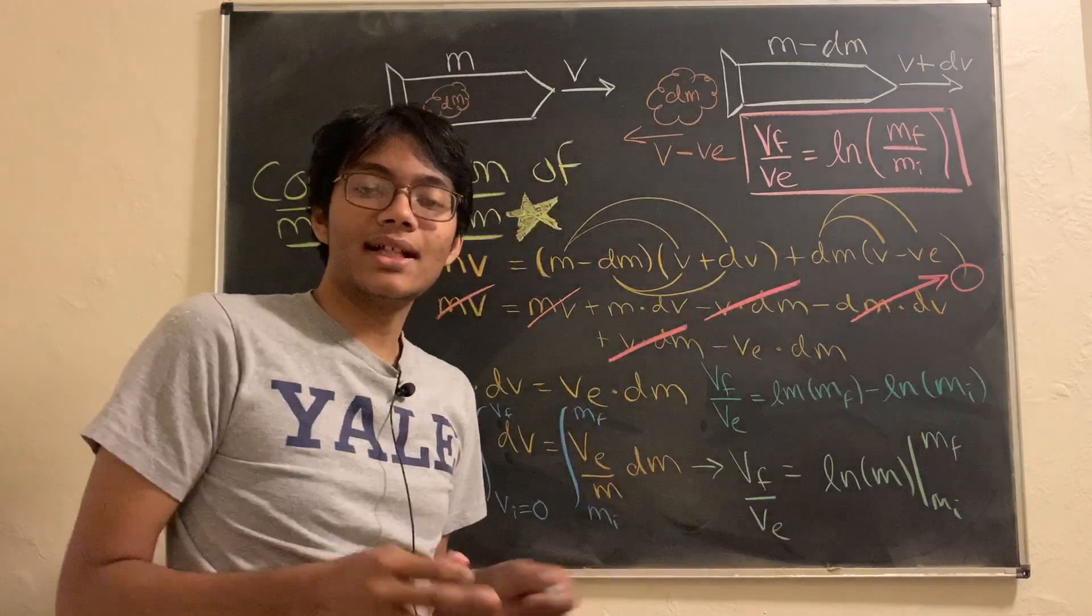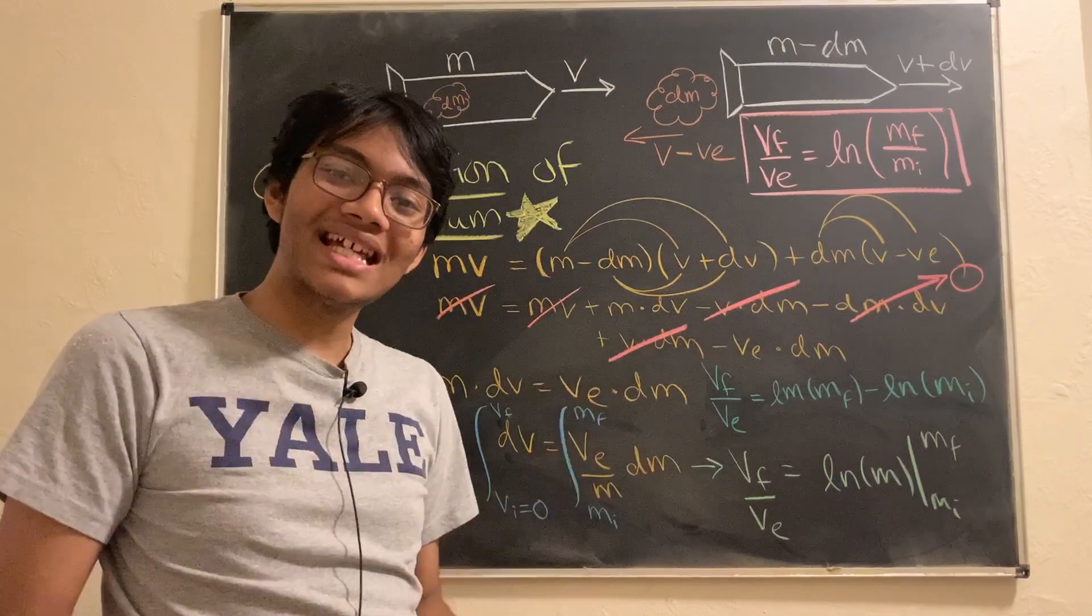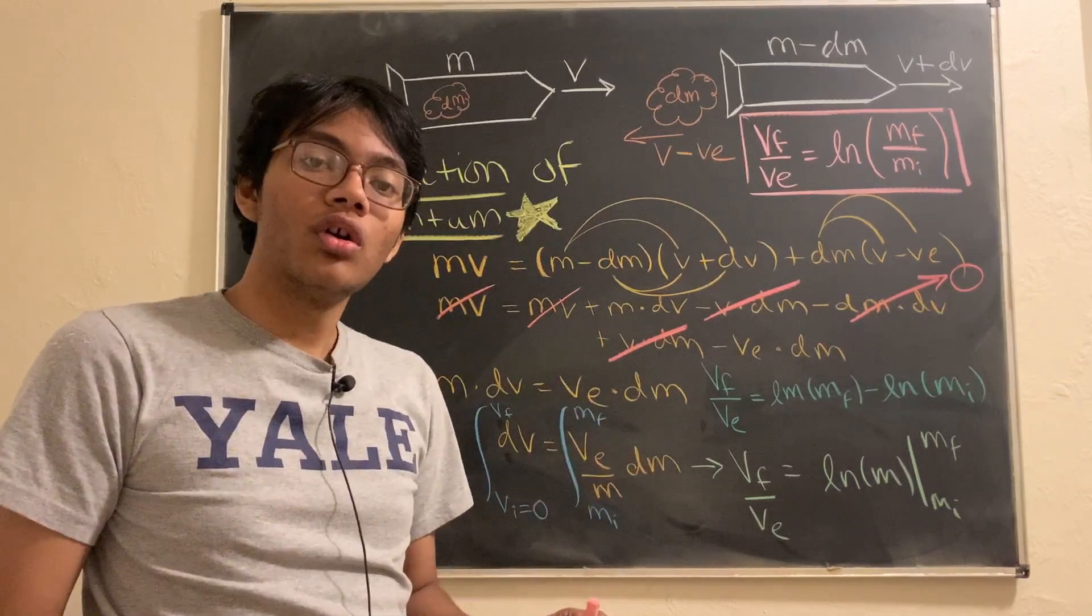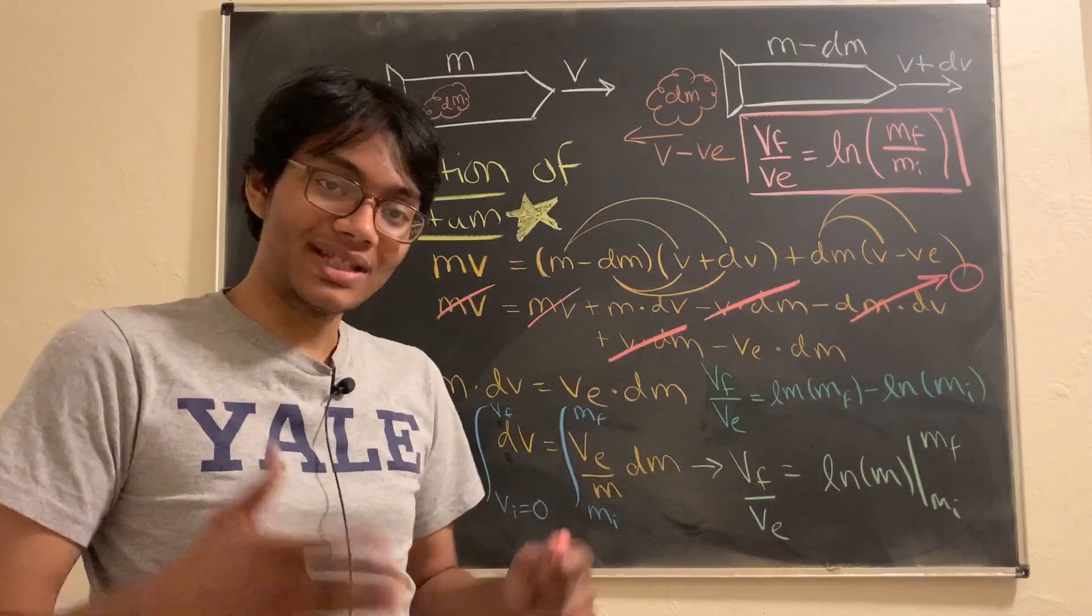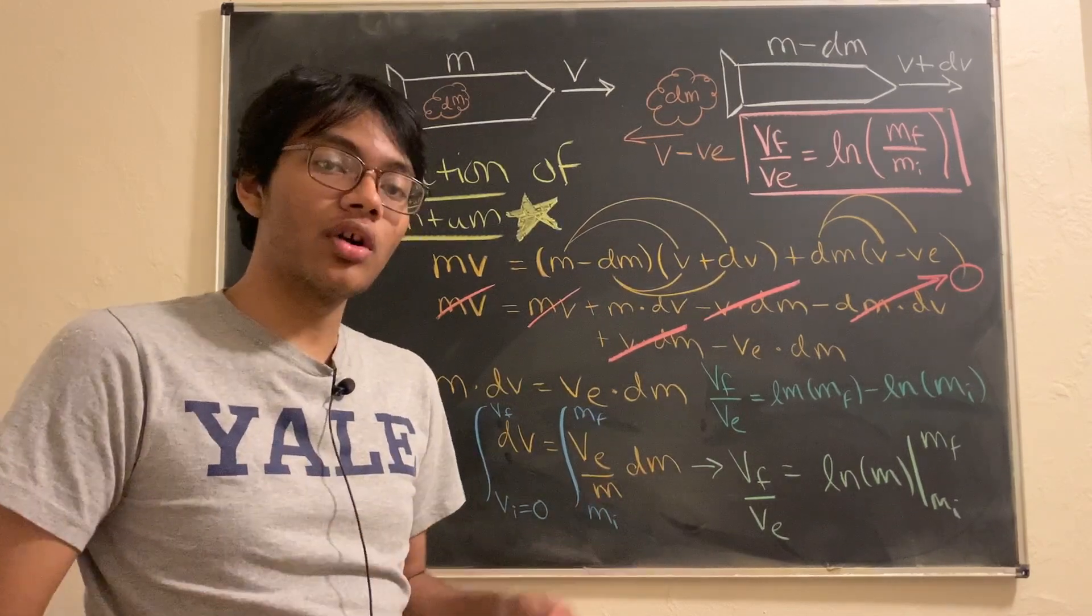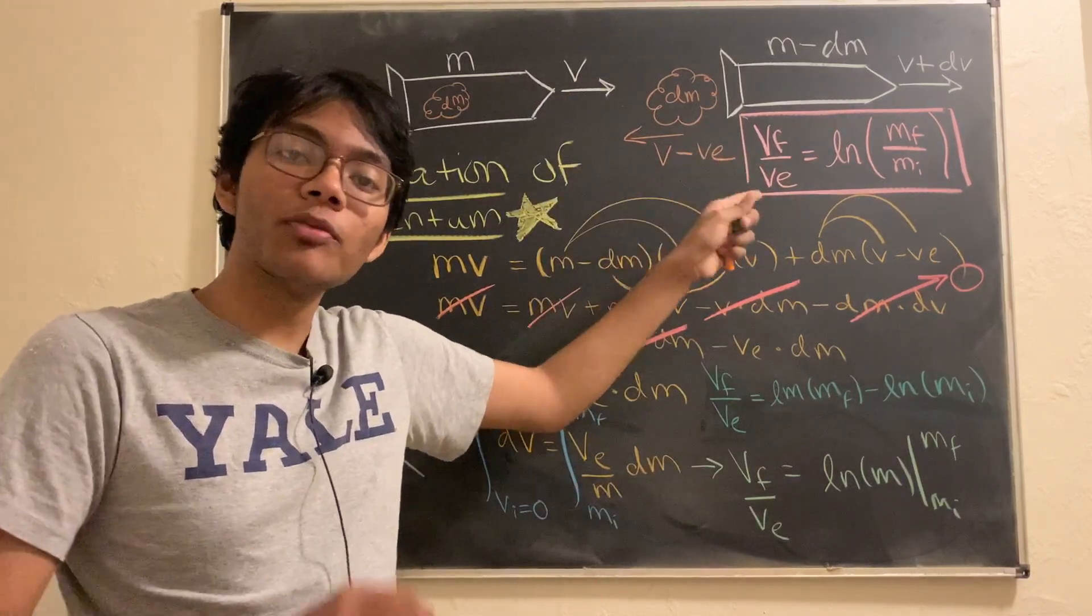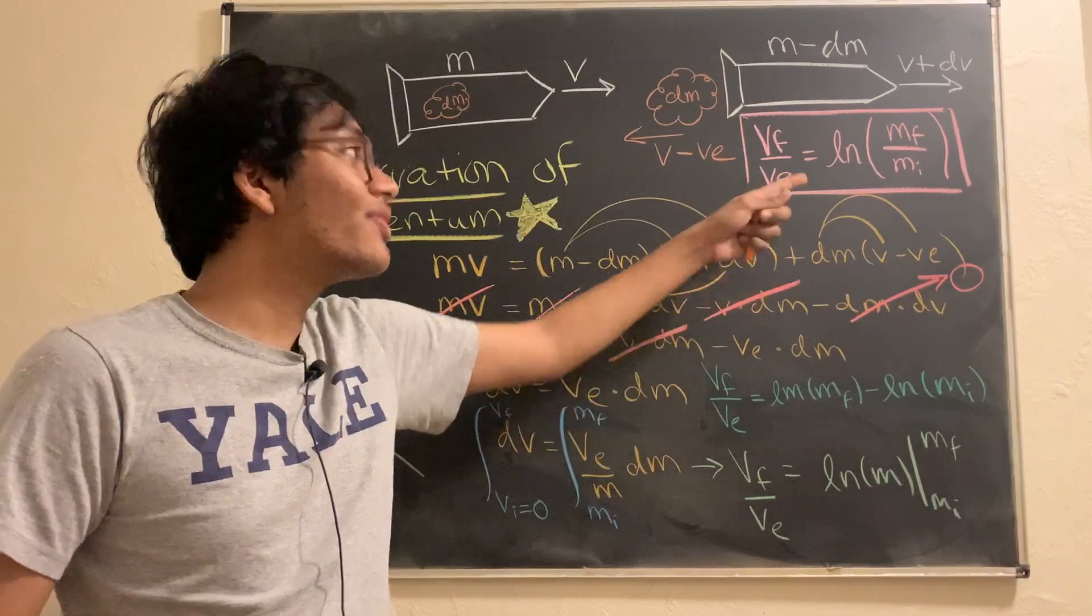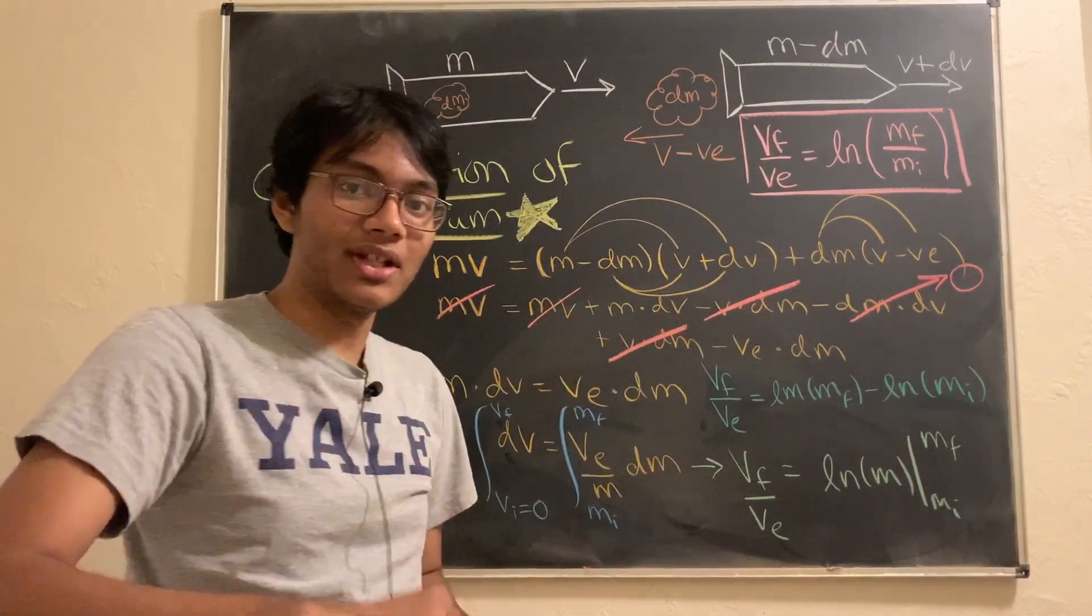And what this tells you is basically that you need to carry about 93% fuel in a rocket. The other 7%, well, that's the actual astronauts. That's the cargo. That's the payload. But 90% of almost every rocket is fuel. That's what this equation is telling you. Thanks for watching. We'll check you out next time.